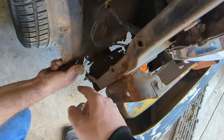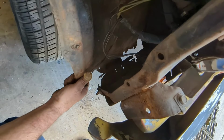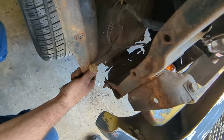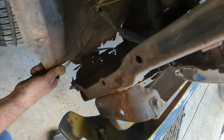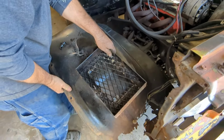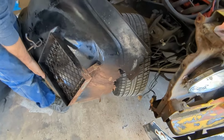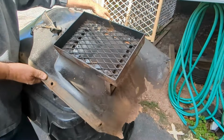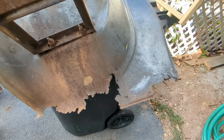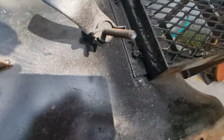Yeah, we're not gonna, I mean, you can get another inner fender if you need to. Yeah, it's up to you. It depends on how much it costs, really. See, that's where it's all rusted out. Only on this side, though. You might be able to sand it down and paint it.